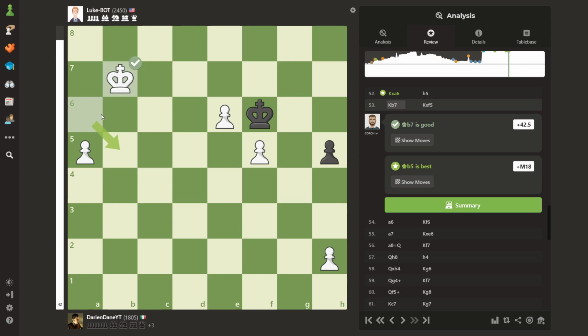Here a little instructive moment. I went here, but this is bad. I mean, obviously I'm winning, but why is this bad instead of this or this? Because when I promote to a queen on this square, now my queen cannot move on this diagonal. So I blocked my own diagonal.